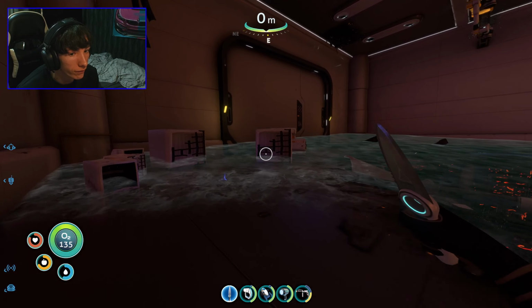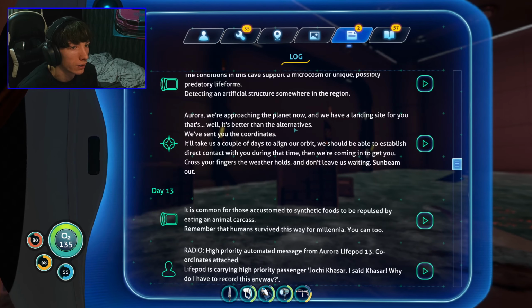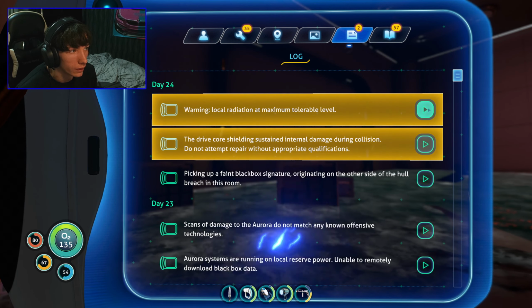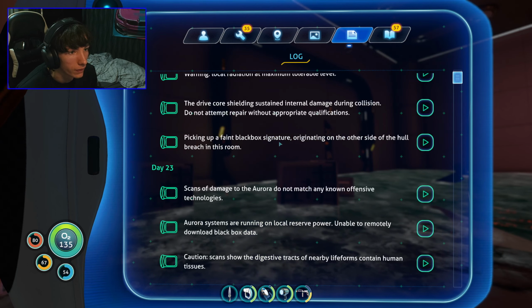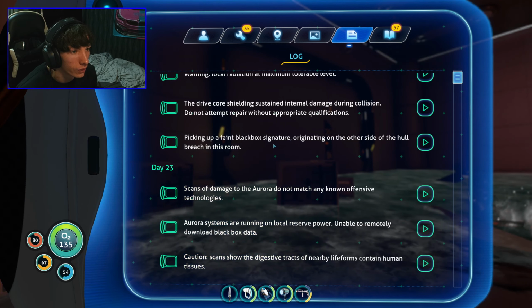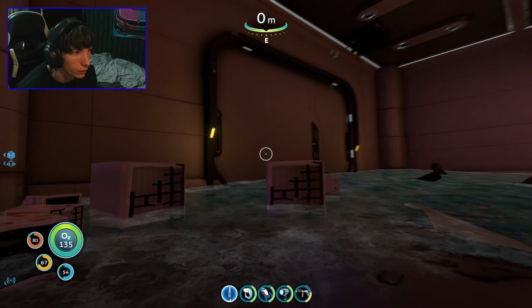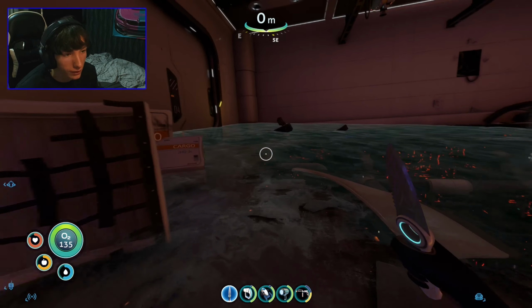There's this place. But when I was in this room, I got this. Look, where is it? Okay, no, not this. Ignore this. Look, picking up a faint black box signature originating on the other side of the hull breach in this room. I'm pretty sure it's this room that it said. What door opens?